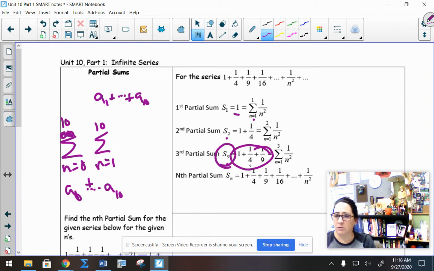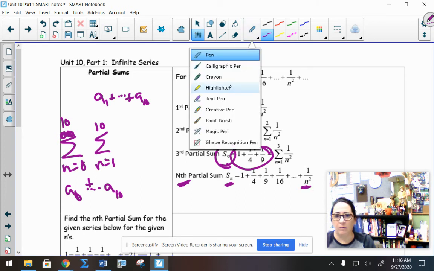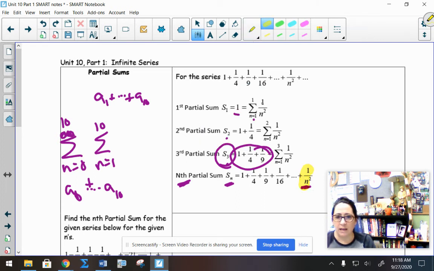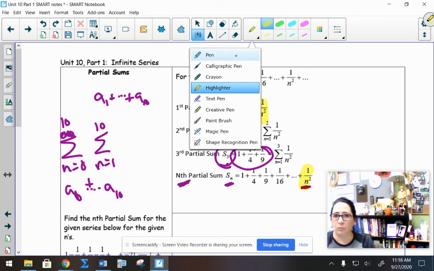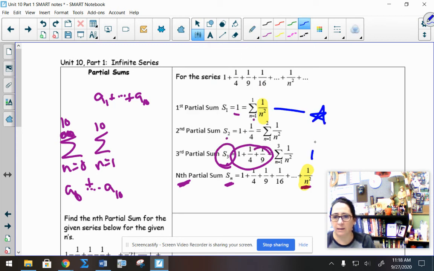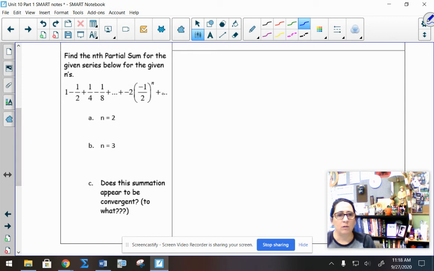So let's look at this. It wants me to try to find some partial sums. This wants me to go to the second term. So on part A, if I want to find the second term, then I add the first and the second terms together, and I get 1/2. Let's go to the third. So that's just notation, S subscript 3 here, so S sub 3. And I'm going to take the first 3 and put them together, and that gives me 3/4. So remember that was like 0.5, that's like 0.75.